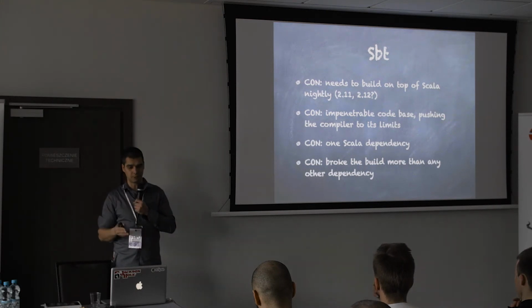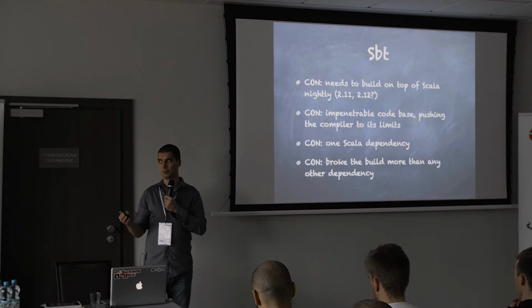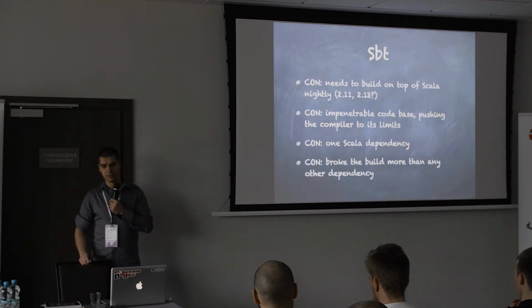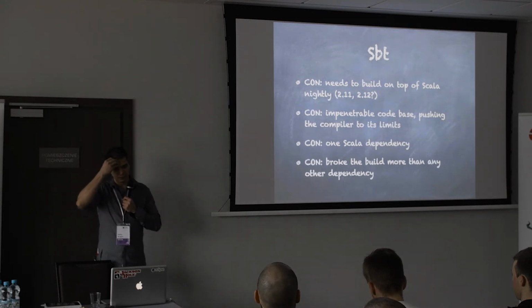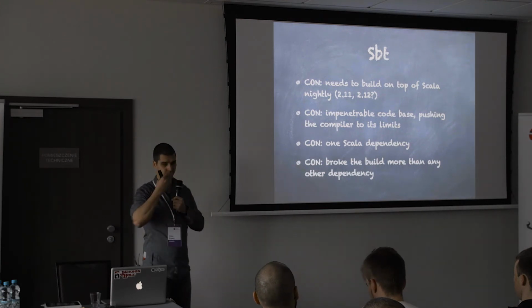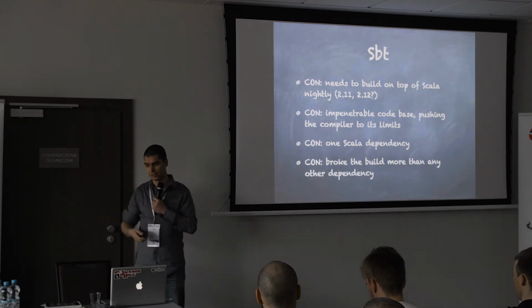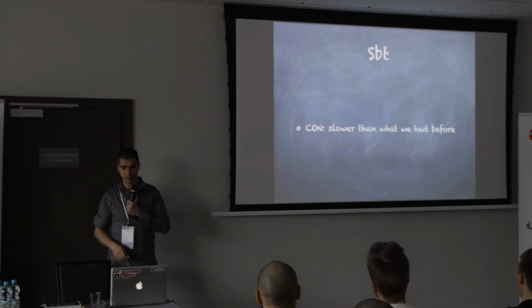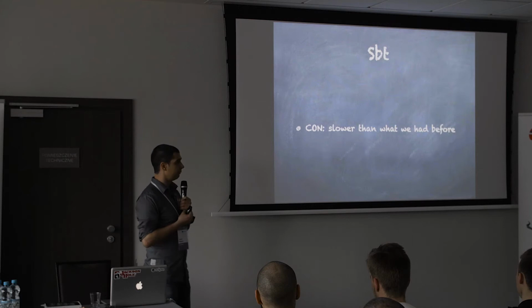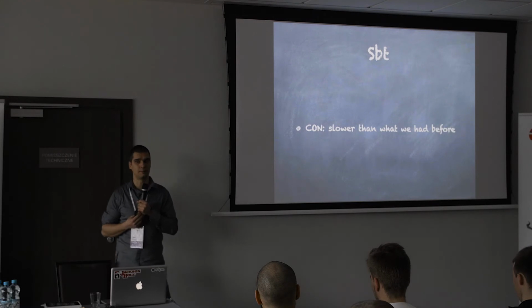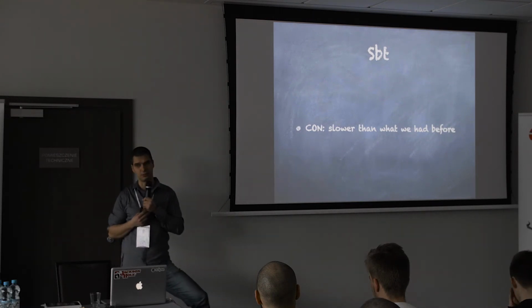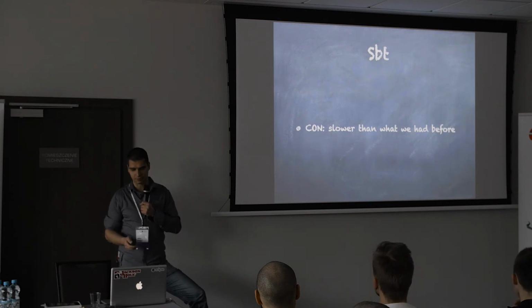So we had probably more regressions in building SBT than any other part of the code. Because the Scala compiler was moving, and maybe the type inferencer worked differently, and one of these extremely complicated types inside of SBT failed to compile. So this really broke the build many times. At some point, we even had our own fork, but then we managed to merge back. The other con was that it's actually slower than we had before. I think this is just because of the way, well, it's also more safe, let's say. So we had something that was a little bit too optimistic, but very fast. So maybe this is not too bad.